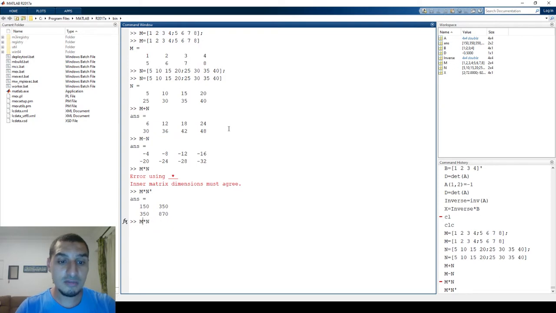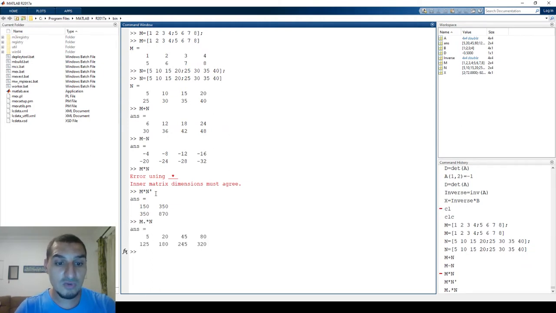To do this element-wise multiplication, you will just put a dot before the multiply sign, and this is what we see here. Before, when we did it here, it gave an error, but here it could solve the multiplication. And of course for here it's not the inner matrix dimensions that have to agree. The whole matrix dimensions must agree. So this is 2 by 4, then this has to be 2 by 4. So this is one cool thing.